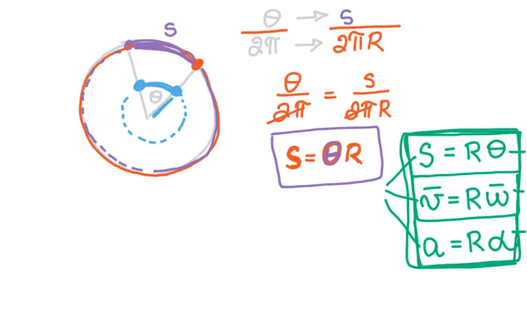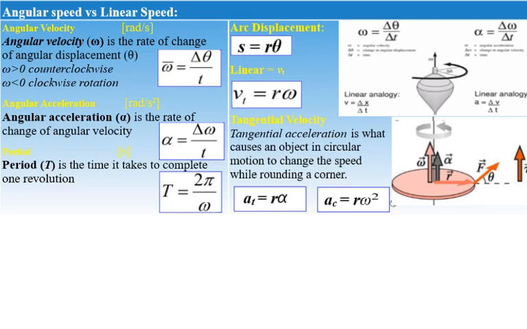I like to think about these formulas this way. Linear distance and angular distance are proportional, but they depend on the radius of where you're looking at, like the blue line and the purple line in the picture. And again, linear velocity and angular velocity also have proportionality. They depend on the radius. So the bigger the radius, the bigger the linear velocity for the same angle. And one more formula left to derive. So we went through these formulas.